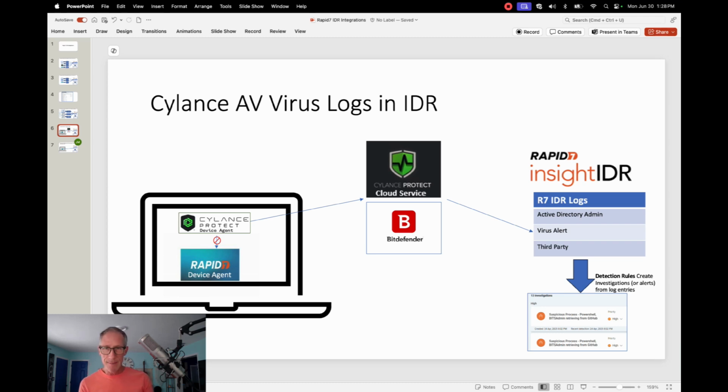So you have a picture of a laptop there. It's supposed to look like a laptop. That sends information to that third party, Silence in this case, cloud. And then that hooks into the SIM. Could we go right from the device to the SIM? Well, yeah. But the SIM agent, in this case Rapid7, would actually have to be able to interact with that local antivirus on the machine. It would have to interact with its log somehow and pull information right off the machine and send it directly.